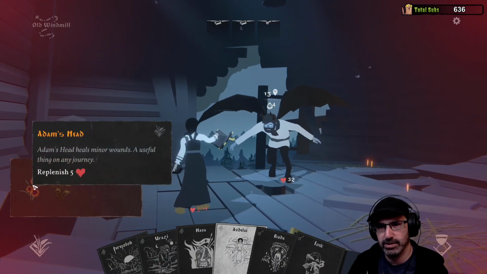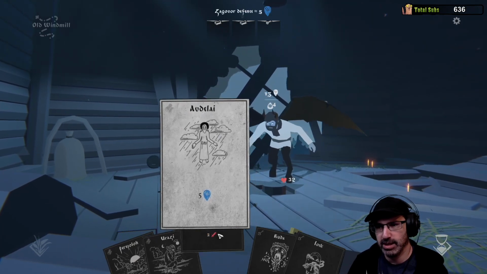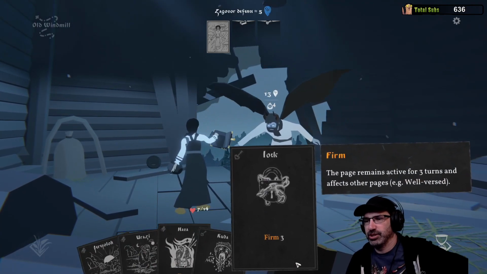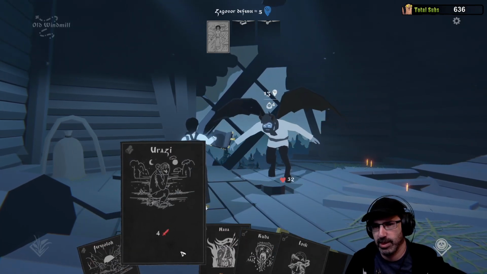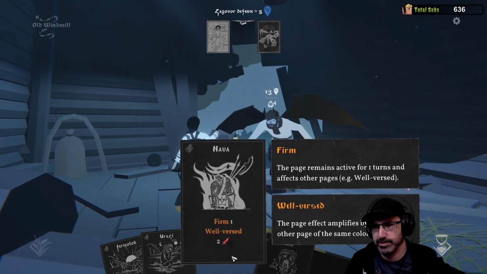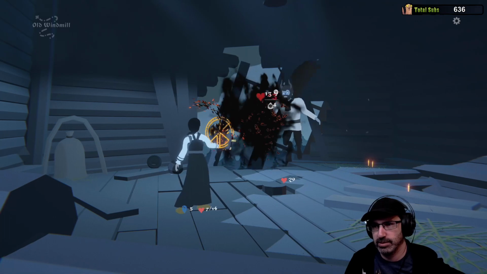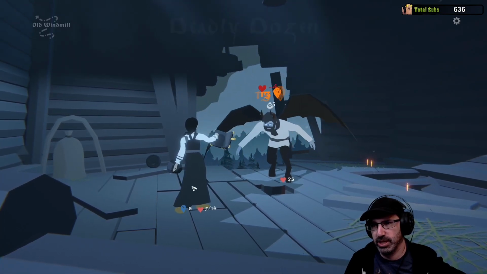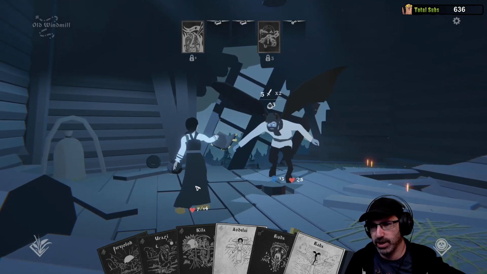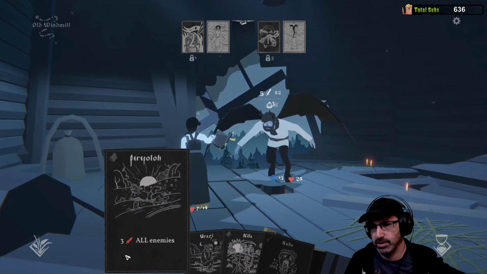Alright, so we are low on life. There we go. I can't use another one. I can block 5. I wonder if I should use this. Firm 3. Firm 3 and then firm 1, well versed. Oh, he's not even attacking this turn. Oh, he's blocking. Oops, I just assumed. All right, so this is locked, and I can still do 3, which is pretty nice. And we'll do this one that's well versed.